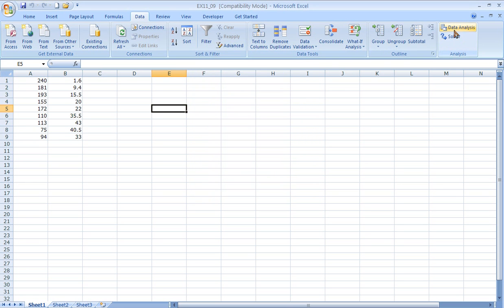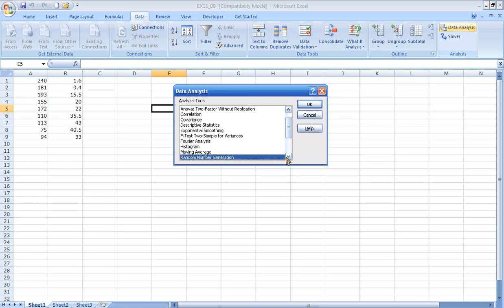I already have it, so I am not going to install it. So we are going to use the data analysis tool to estimate our intercept and slope in our model. So I click data analysis and the regression is here. I click on it and I hit OK.